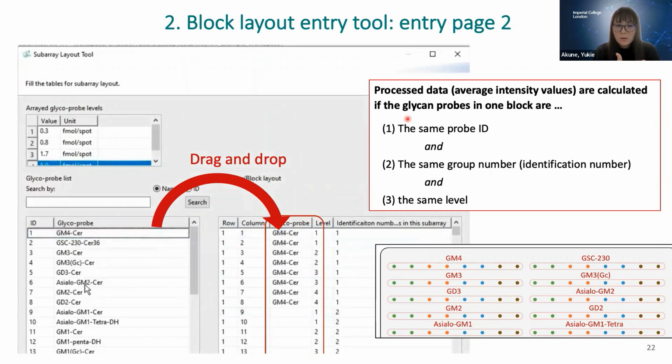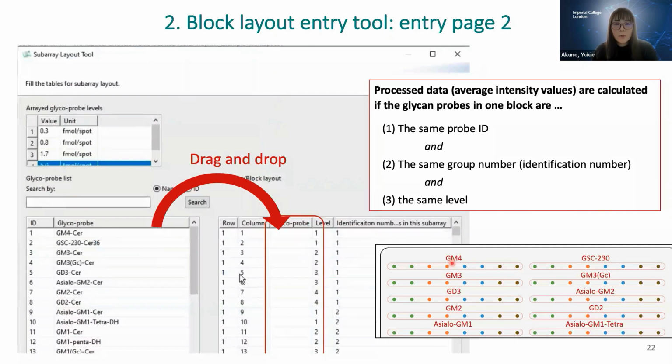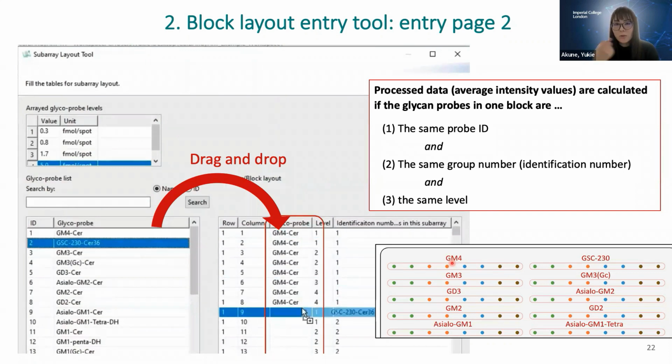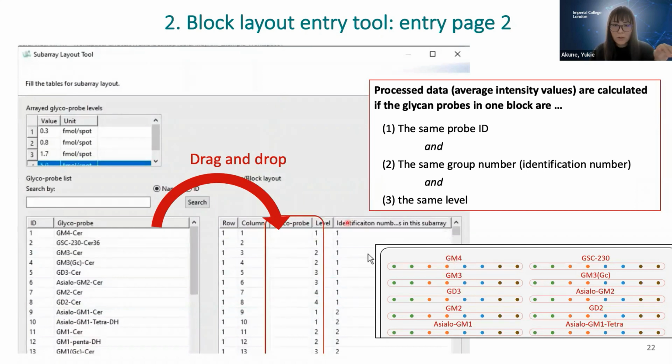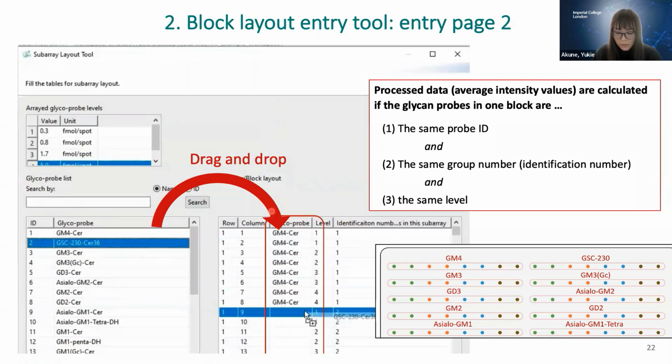So maybe GM4 is printed here, but in one example, maybe we need to reprint the same GM4 for quality assurance or for a test print in one subarray. But you don't want to mix the average intensity values of the 2 of them. So in this case, using this group number, you can distinguish them. So this is how to design the subarray layout in CarbArrayART.